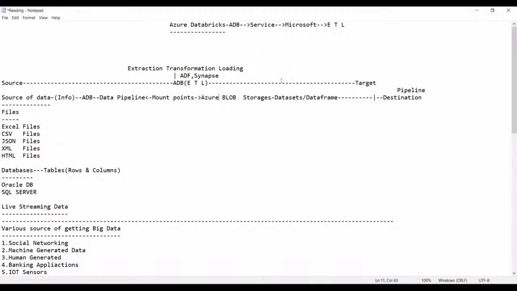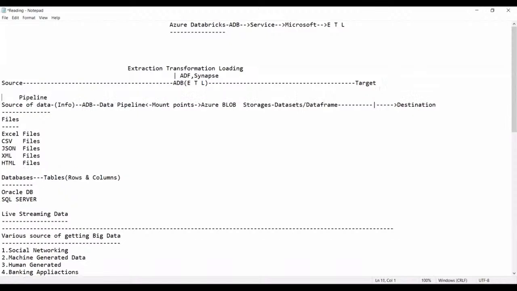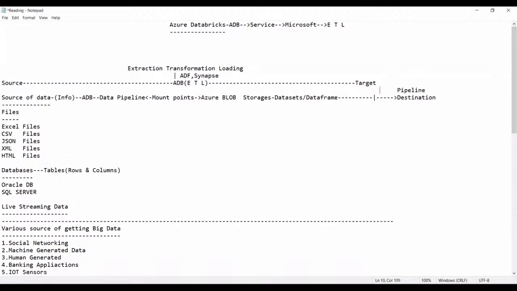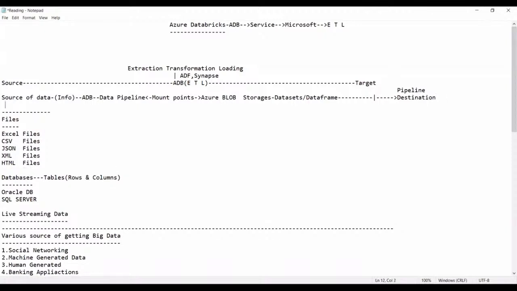But to fill in the data from the source to the destination, to reach the data to the destination, we need to run the pipeline. Am I right, guys? We need to run the pipeline to load the data into the destination. Hence, in this case, we require to start the pipeline. That is called kickstarting the pipeline. To kickstart the pipeline automatically on a given time or a given date.